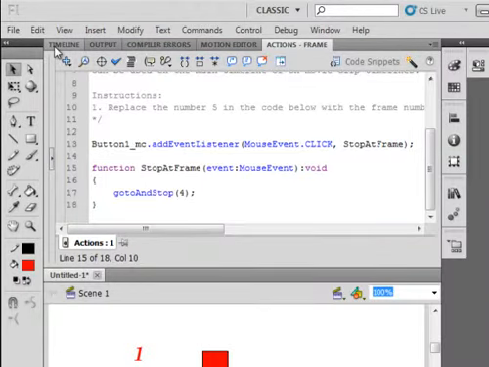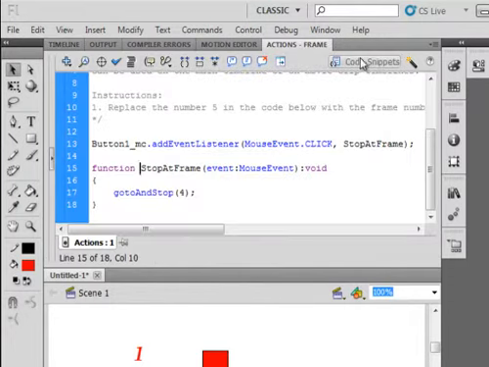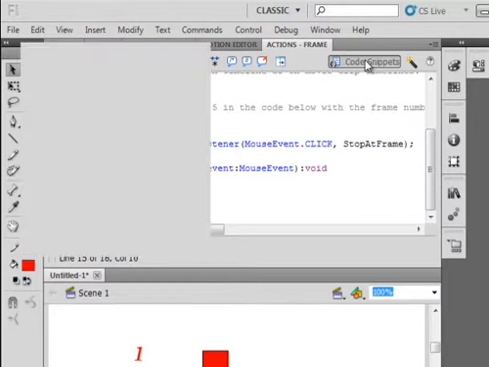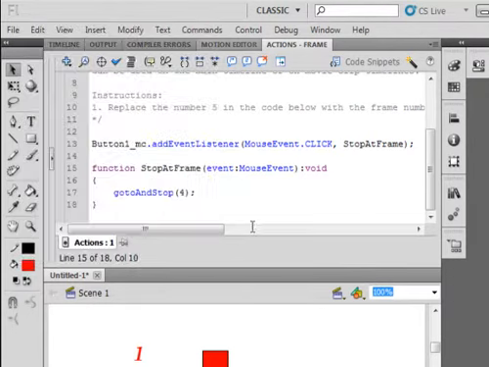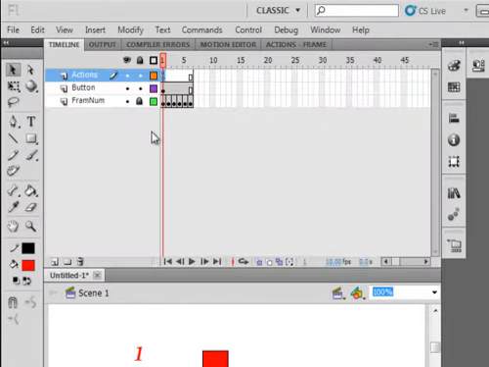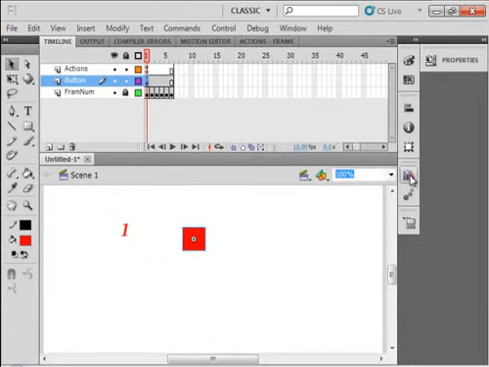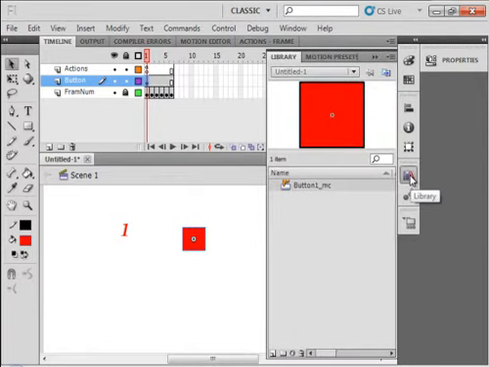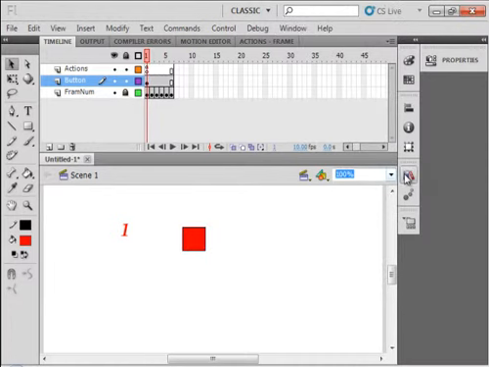Okay. Let's go back to that action code. Code snippets again, action panel, and let's go to and play this time. So now we're going to need another button. So let's close that for a minute, go back to the main timeline, select that frame 1 of the buttons layer, and open the library. The library should be right here. If not, open up the window, library, and do the same thing. I would drag it in here.